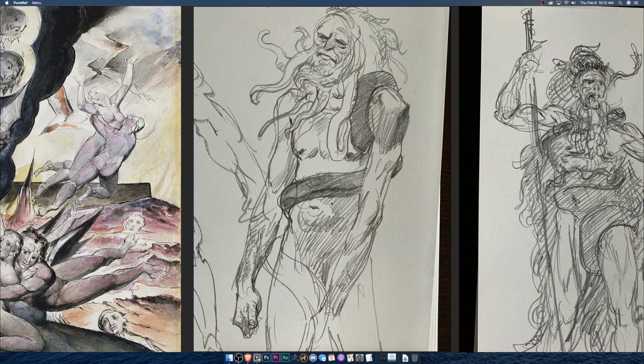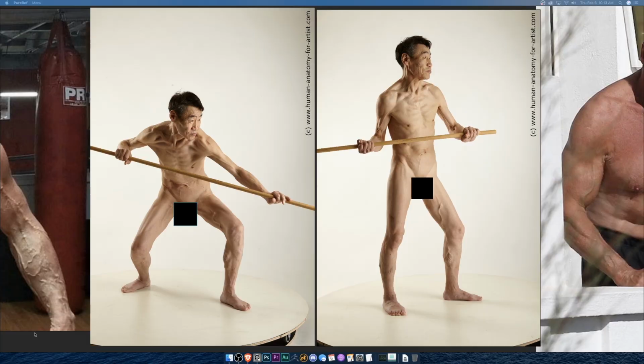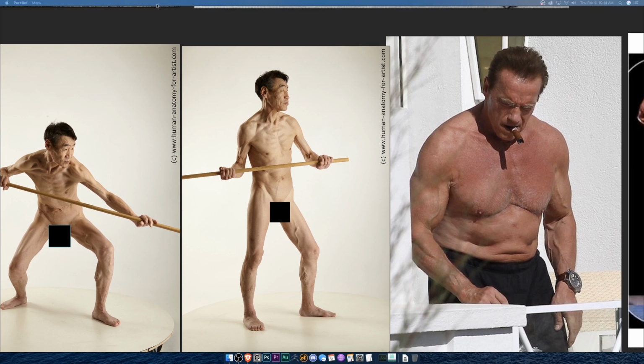These were sketches that I did. This was in the middle stage. When I made the yogi turn, I just threw these on here to keep me on track. Love this guy's body. These are on here mostly for his upper body. This was maybe thinking a little ahead to Tortured Souls, but even for Minos, if he gets aged, God, look at those pecs. They're just great. Yeah, and look at the striations on his chest. Do check out that website if you're in the market for a very good high-res reference.